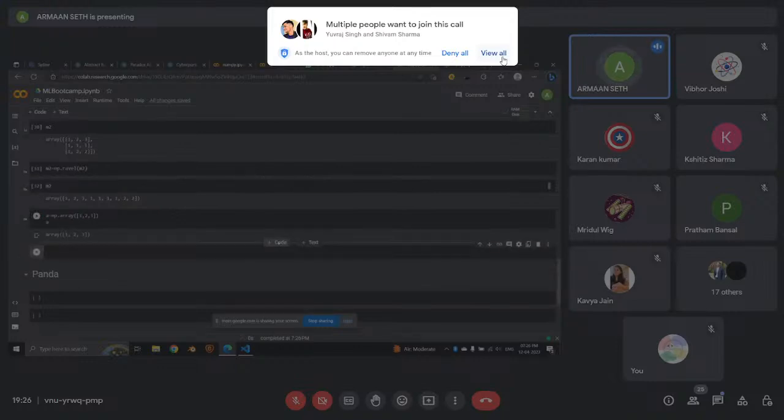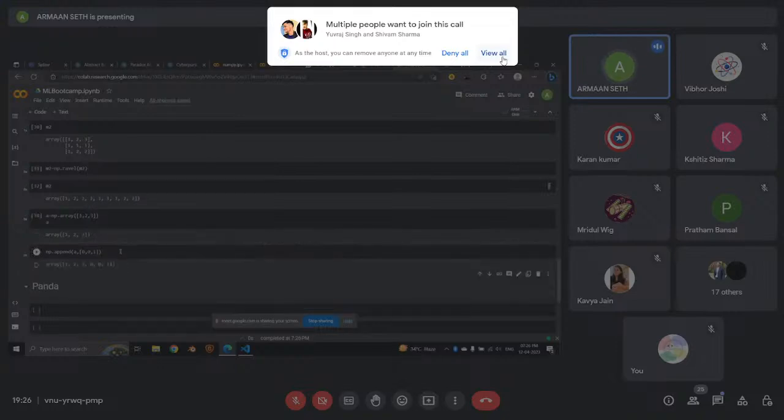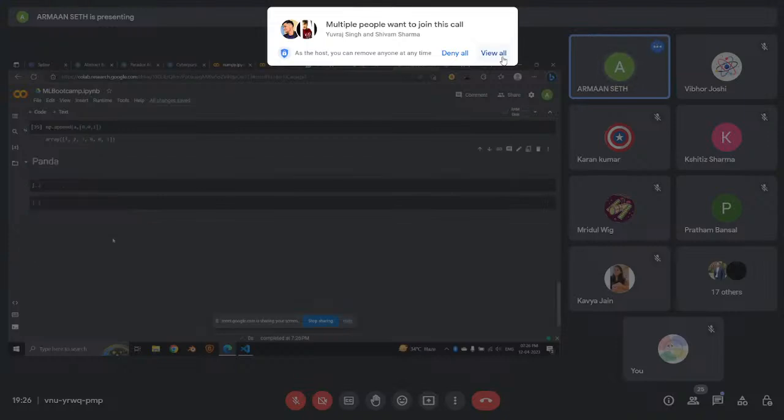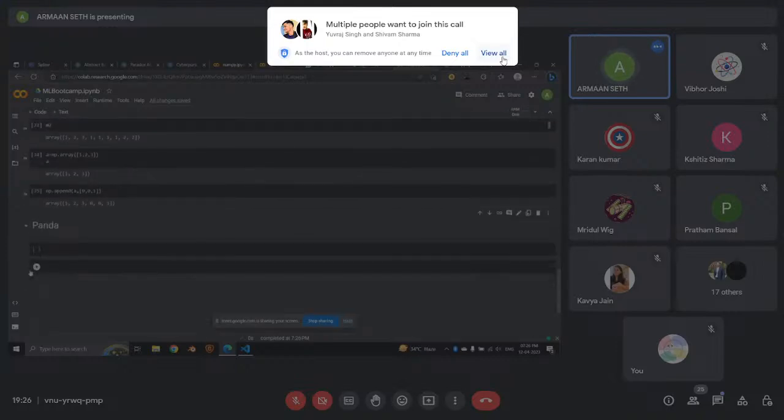Okay, now we will write into that and we'll pass the matrix and then we'll need to pass the values, like 0. Let's say this works or not. Okay, so what it needs is that it needs to pass both the values. We need to pass the actual array itself and then we need to pass the values that we need to append. So let's move on to pandas.